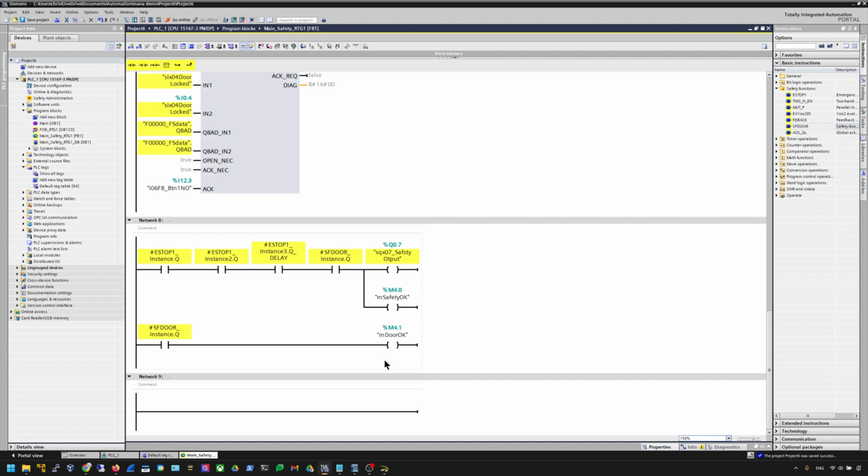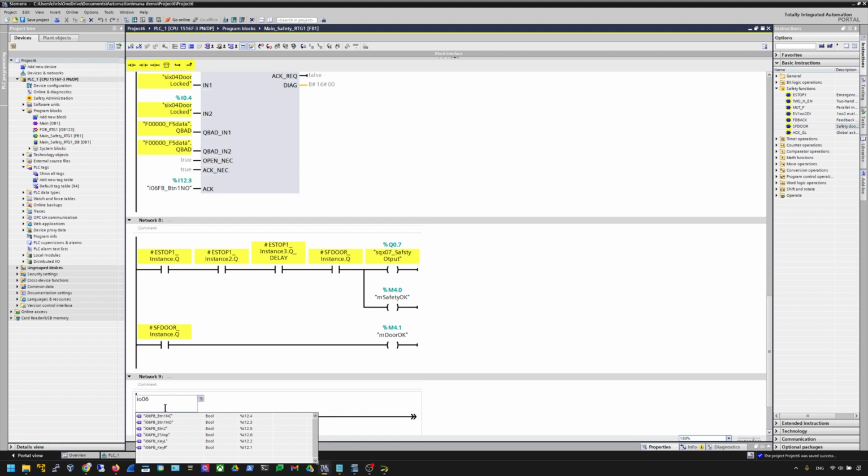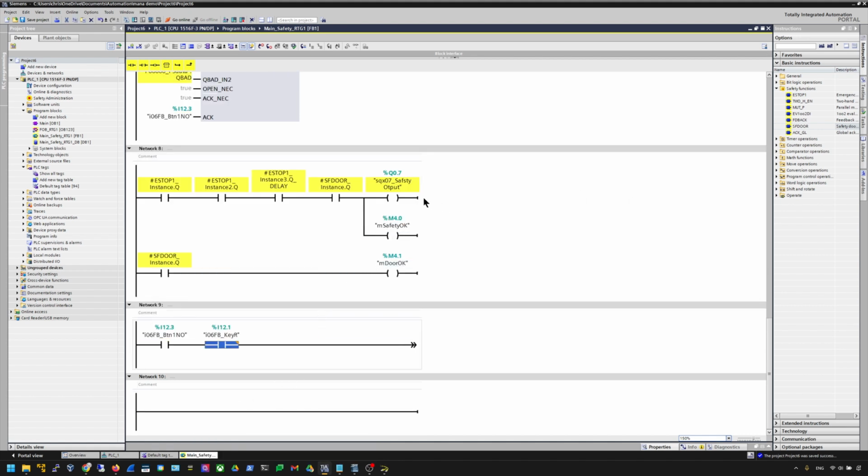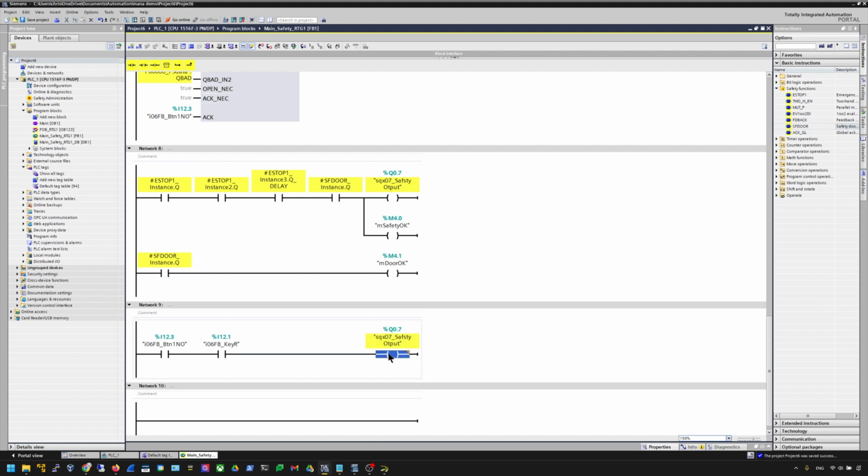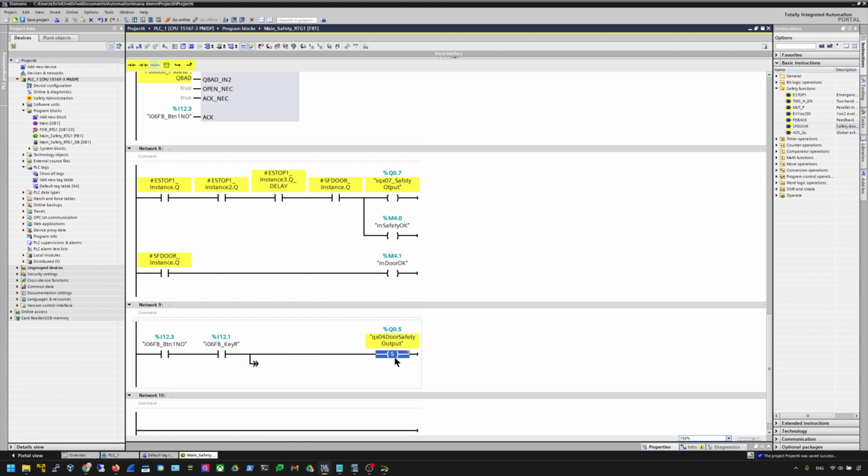And now I'd like to add another network in here. So if I06 button, and if the button is pressed, then it depends on the key switch, which side it is on. If it's right hand side, I can set the door lock QX0 door lock, and then just add a branch in here.